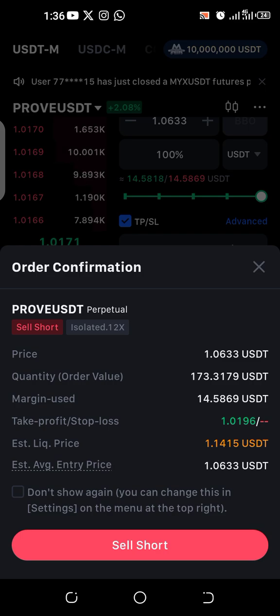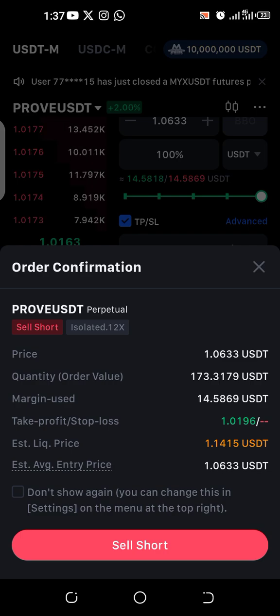But if it keeps going up after it's bought at that price, then it means I'll be losing. And if it keeps going up and gets to 1.1415, that means they will liquidate me. All the money I used to enter there will vanish. Do you understand? It will just disappear. It means that I've lost that one.